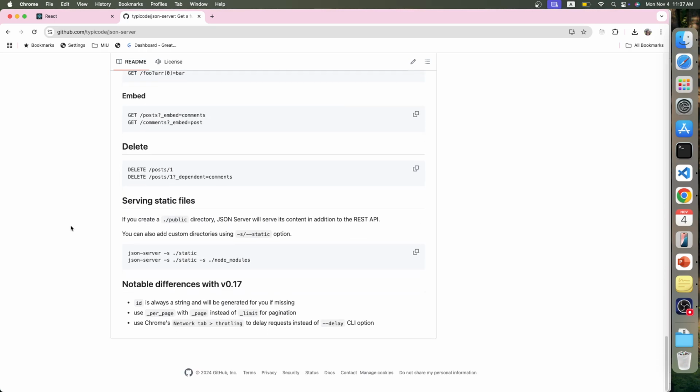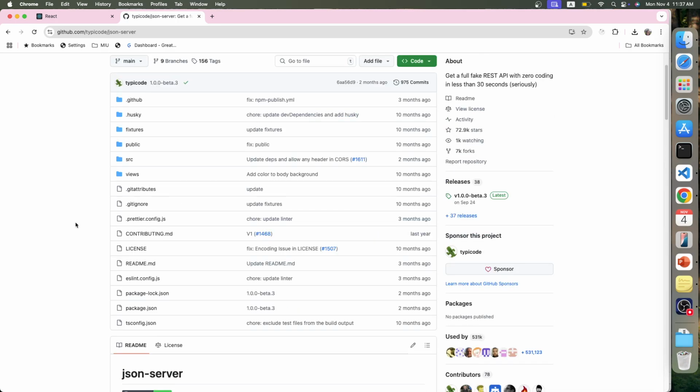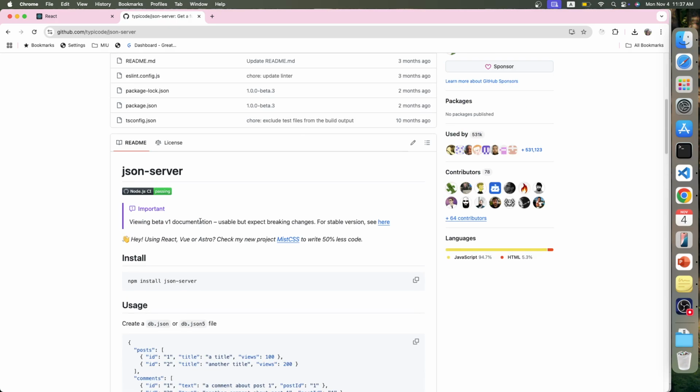How to do it? You can give a db.json in your root folder, then you just run the JSON server. So let me do it.